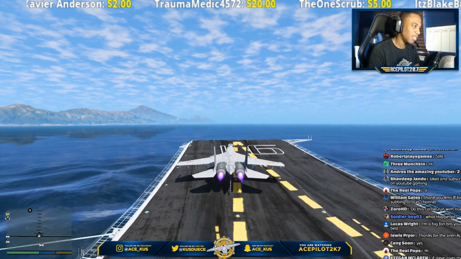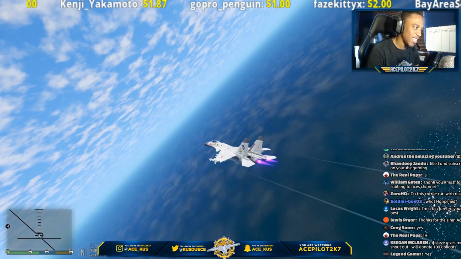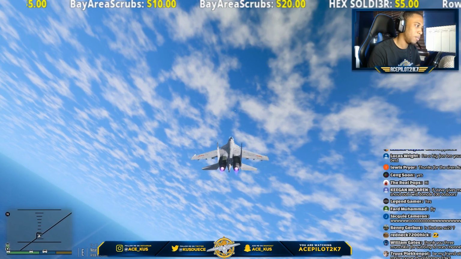Here we go. Whoa! And we are up, guys. We are up. Whew! We are in the air, guys. Ace Pilot 2K7 is in the air where he belongs. Look at that. Oh, man. Whew! Alright, so let's take this bad boy for a spin.